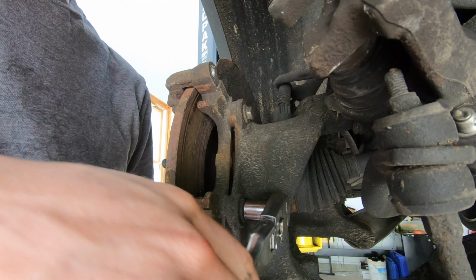So to remove the caliper, we got to get this giant spring clip off of here. Best way to do it is you're going to take the center of this thing, and the center of this needs to come toward the front of the car, and then sort of pop it out of the groove. It's kind of a pain in the butt, but as you can see, it's going to go flying. There's some decent tension on it, but yeah, you're going to have to get that out to get that caliper off.